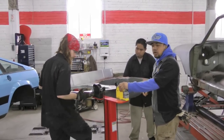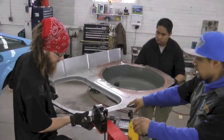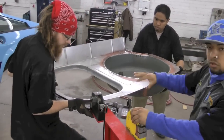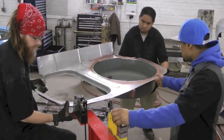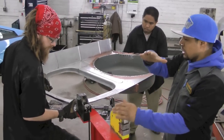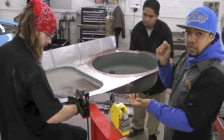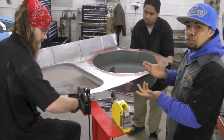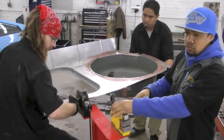What Sean and Ariel are doing right now is they're shrinking the edges of this floor pan. As you can see, the edges are a little bit warped, especially around here since this area is so thin — it likes to get warped up. So as the metal is going like this, what you have to do to fix that — if you use a shrinking hammer and dolly, it works sort of, but it doesn't really shrink as well as a shrinker and stretcher does.